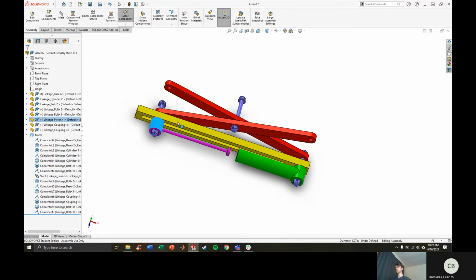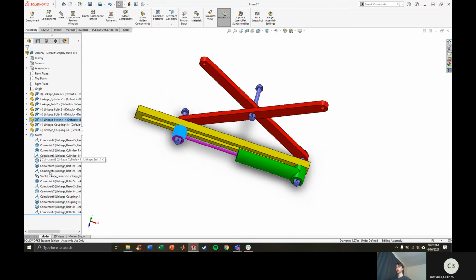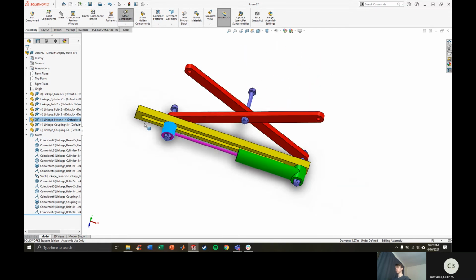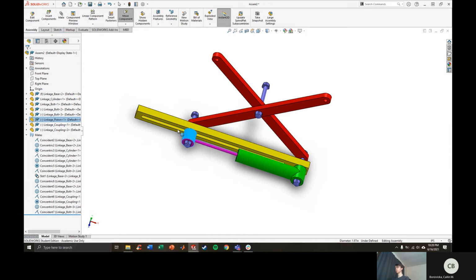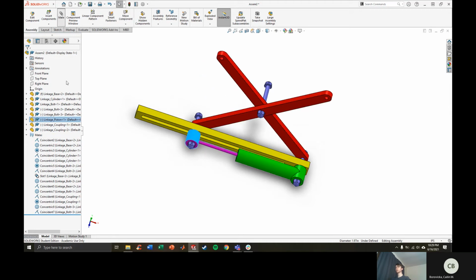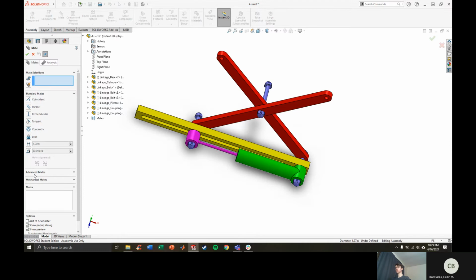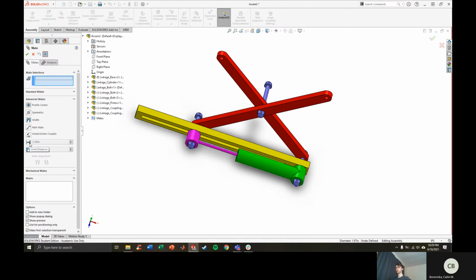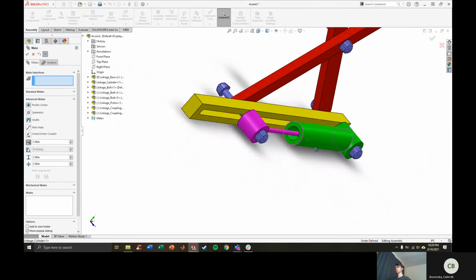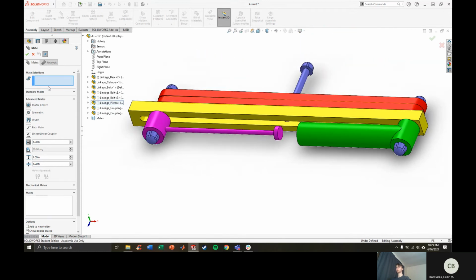But let's say I have an assembly like this where I want it to be able to move when I drag it. Well, I don't want to leave this open because now this can move pretty much wherever through all these components. It's all undefined, obviously, but I don't want to just lock it in a single position. So if you open up the Advanced Mates tab, you'll get options for limit distance and limit angle. If you click on those, same kind of thing, you can still set a nominal distance. But what it actually allows you to do, which is more interesting, is set a minimum and a maximum value.